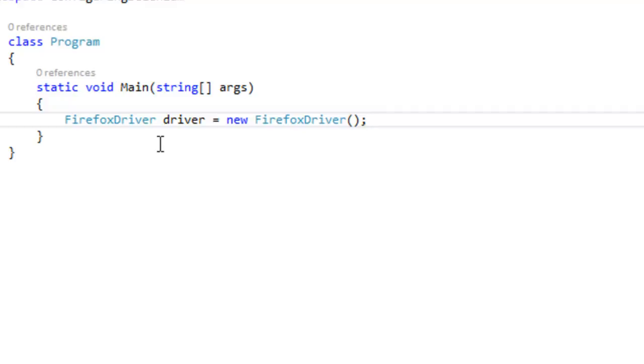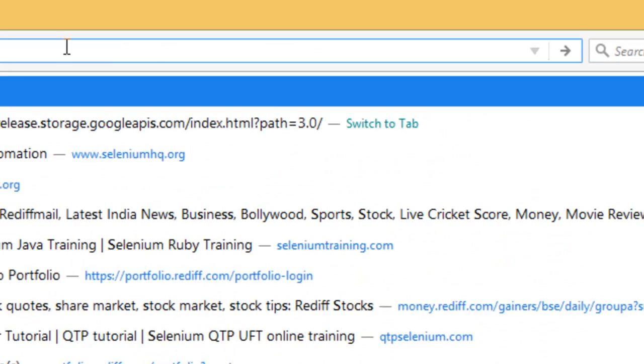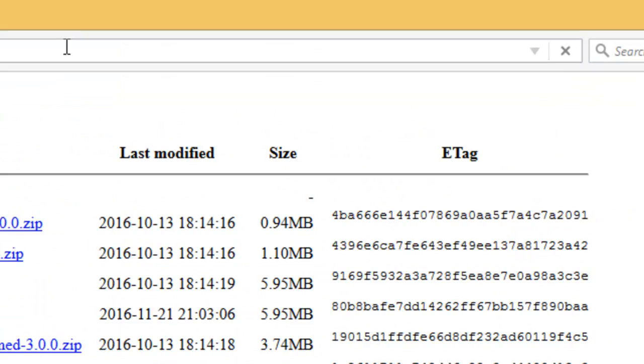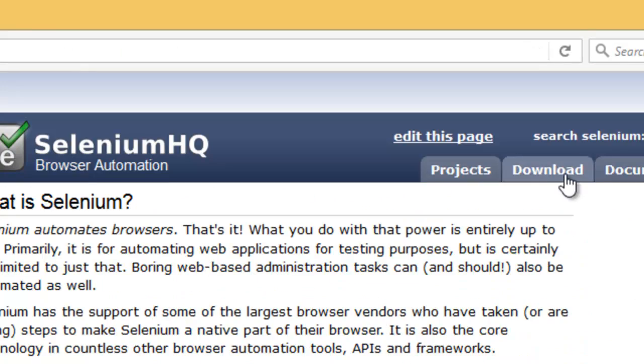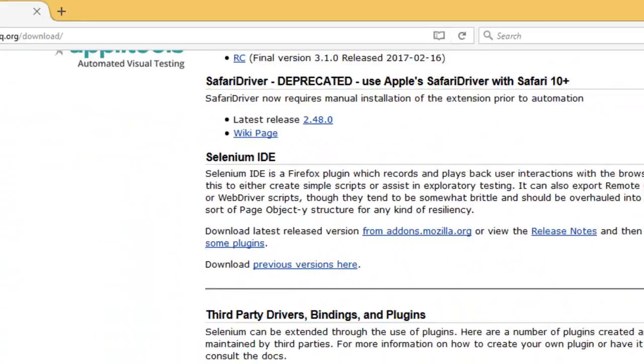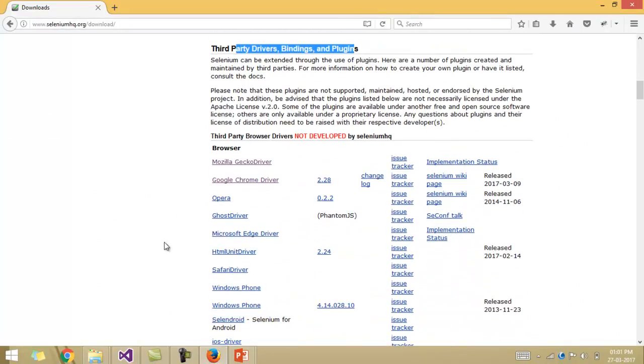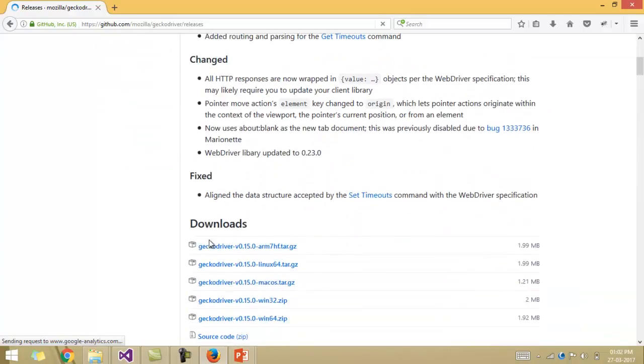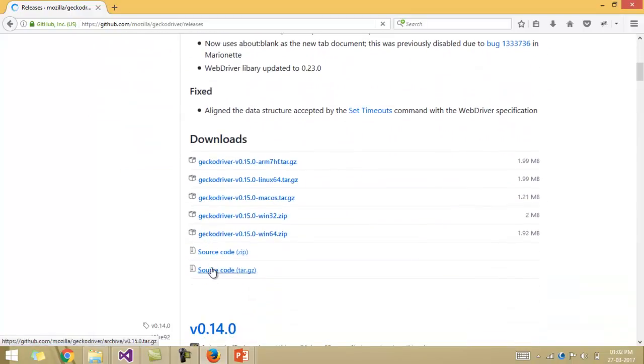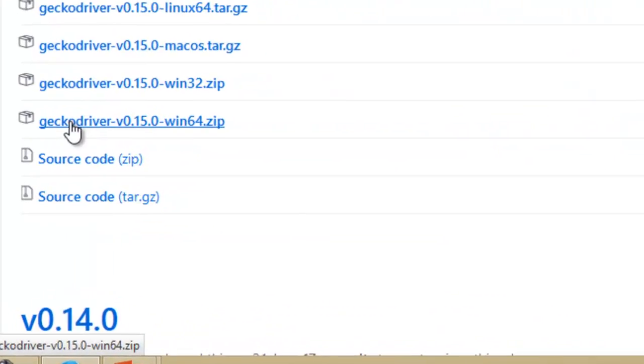For that, I go to the official website of Selenium, which is seleniumhq.org website. I go to the download section, and under the third party drivers, bindings and plugins, you will find one driver, that is Mozilla Gecko driver. From here you can download the geckodriver.exe file according to your system configuration.